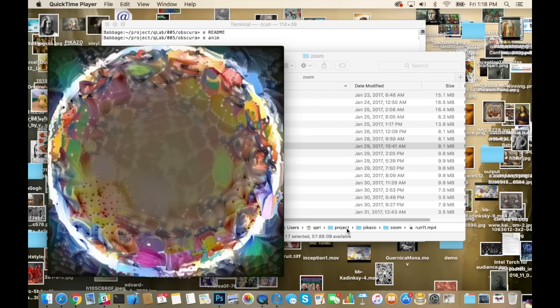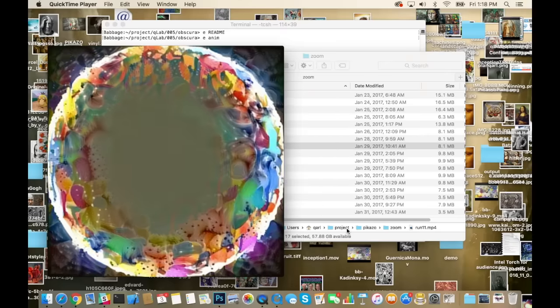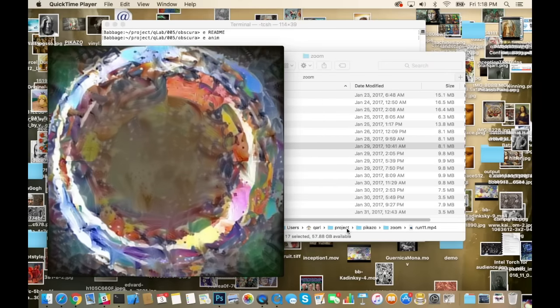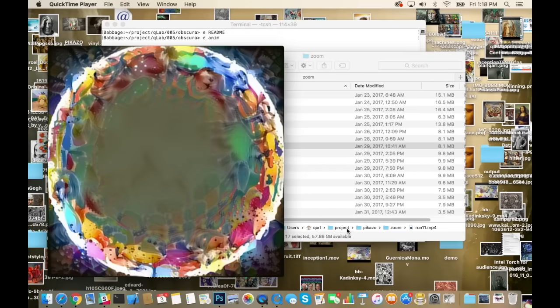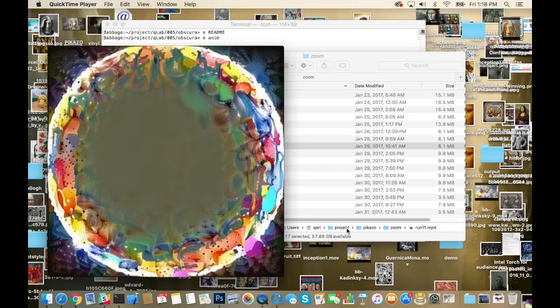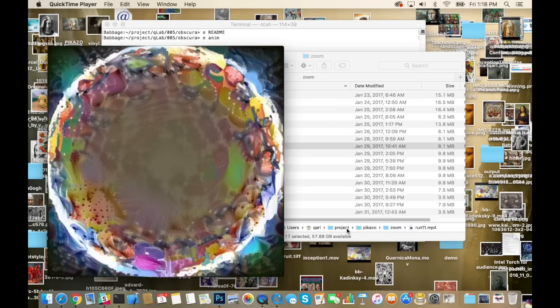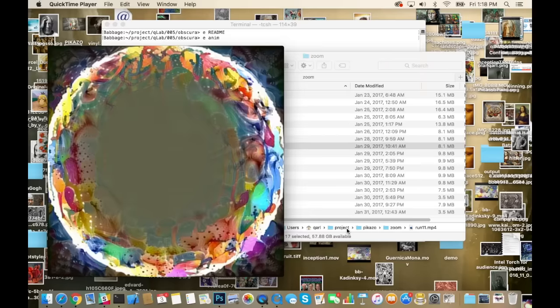So warp does this effect. Instead of just cropping the edges off, I'm actually distorting the entire image. And you can kind of guess how I'm doing it mathematically, probably. It's just distance from the center of the image, applied some kind of power function to it to move the pixels.